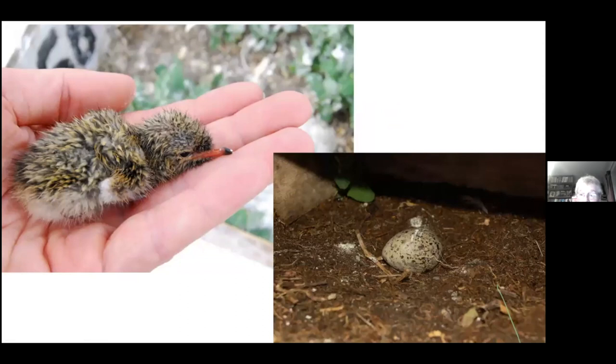On the bottom right is what a roseate tern nest looks like inside a box. There's no real nest - just a slight depression holding the egg. It's one or two pale creamy-coloured eggs with fine speckling. When they hatch you get what we call a little punk rocker - they look soaking wet and are very spiky. Common tern chicks look a little damp too at first but soon become fluffy. Roseate tern chicks stay spiky for a few days. Roseate tern chicks have dark grey legs; common tern chicks have pink or orange legs.